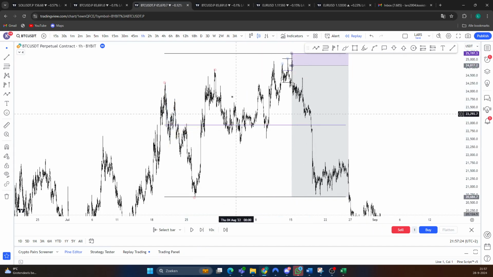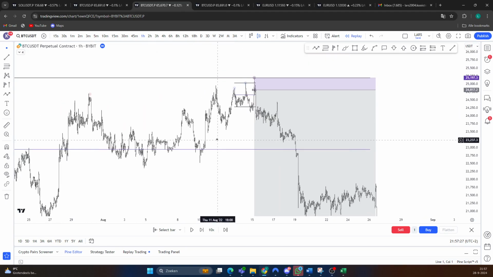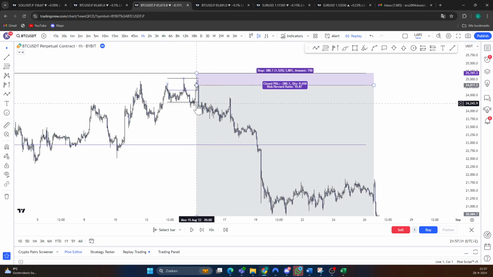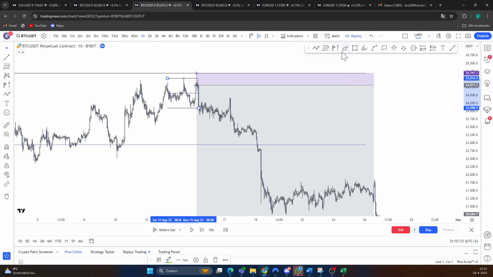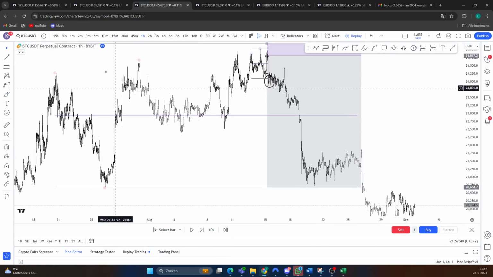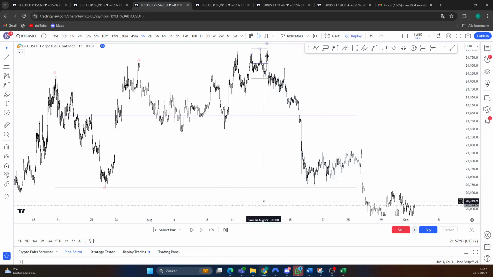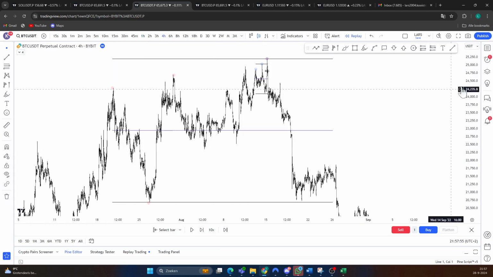Okay, so absolutely what happened, you can clearly see it already, is that we got the confirmation here, and the moment we broke that actual range low from our local range in here, that was also the confirmation that the entire play was going to be put into action, and then we have our order flow objective being this range low.